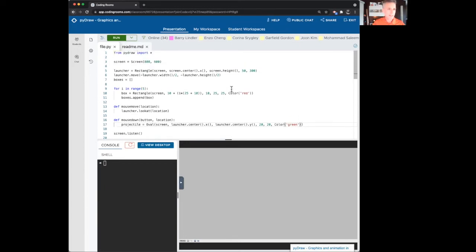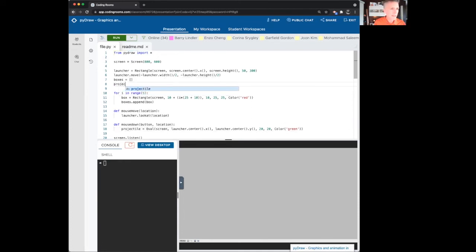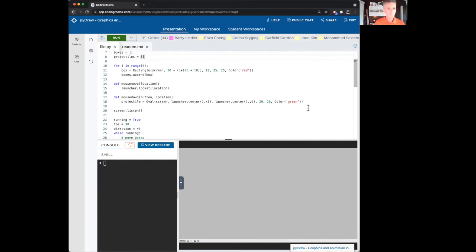So I'm now going to go up and make another collection, and this is going to be for our projectiles. So I'm going to add all of our projectiles to this collection. And now I'm back in my mouse down function. And I'm going to say to the projectiles, I want to append that projectile I just made. And I'm very particular about my names with my students. I don't let them use shortcut, silly names. I like them to be a little wordy since most things have that auto completion for you anyway.